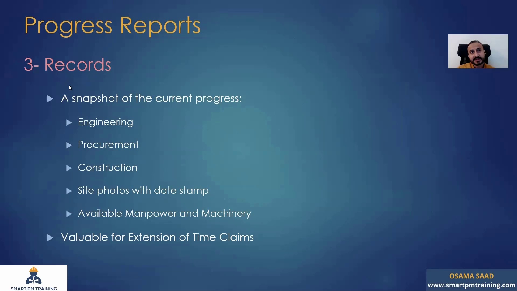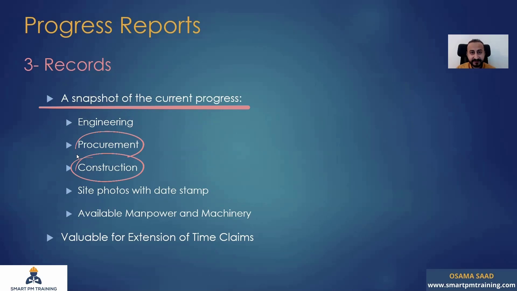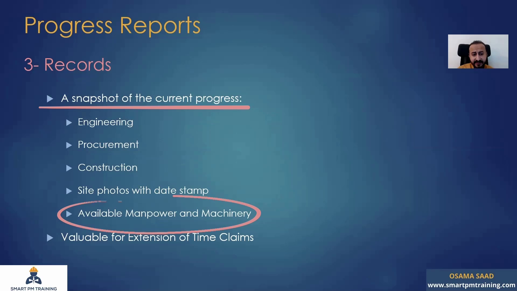Progress reports are designed to have a snapshot of the current progress. At any point of time throughout the project lifecycle, it is very important to take a snapshot of everything — a snapshot of engineering performance, procurement, construction. You can have different forms, like site photos with a date stamp to record the snapshot. Maybe you want to record available manpower on site and the machinery — how many excavators you have, how many manpower you have. Many people don't understand the importance. Some think: right now, six months have elapsed since the project start, I am ahead of schedule, so it doesn't make sense to me why I did progress reports on a weekly basis.